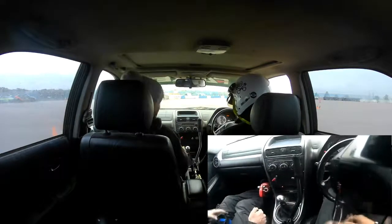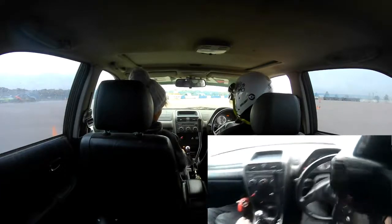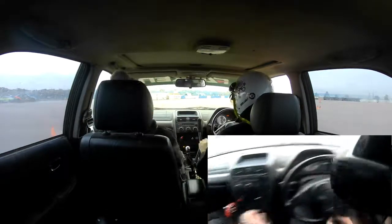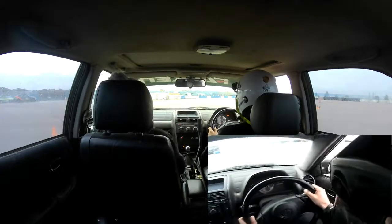Alright, ready? Revs up. Are we in first? Just lift your foot gently on the clutch pedal and you'll find out. Feels good, doesn't it? Yeah, let's go for it then. So, straight for a couple of feet, and then turn in to the right.